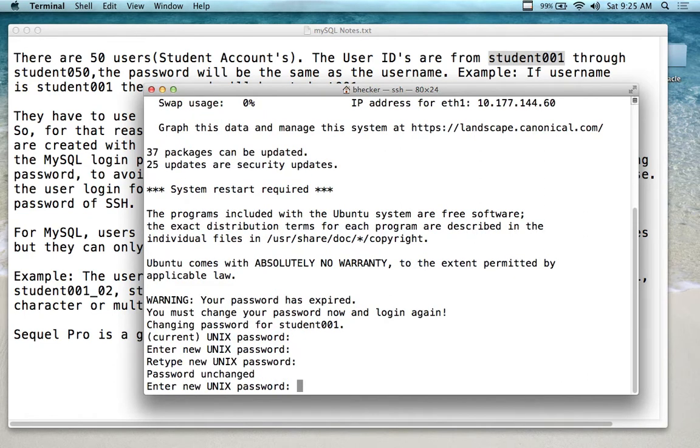Password unchanged. I know it's unchanged. Anything? You want to come over and type one? No, anything? Well, actually, let me just exit out of you. I'll let you do it. I'll log in as myself. But this is what you're going to get. I don't want to change your password because I don't want to know what your password is. And I don't want you guys to know what her password is either. So I'm going to Control C out of here.